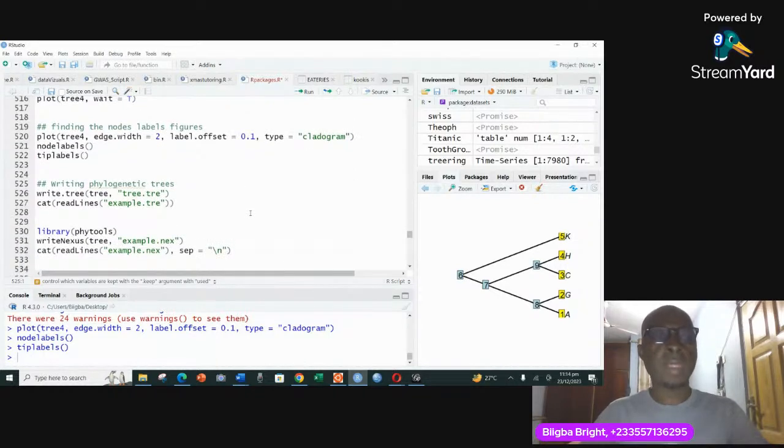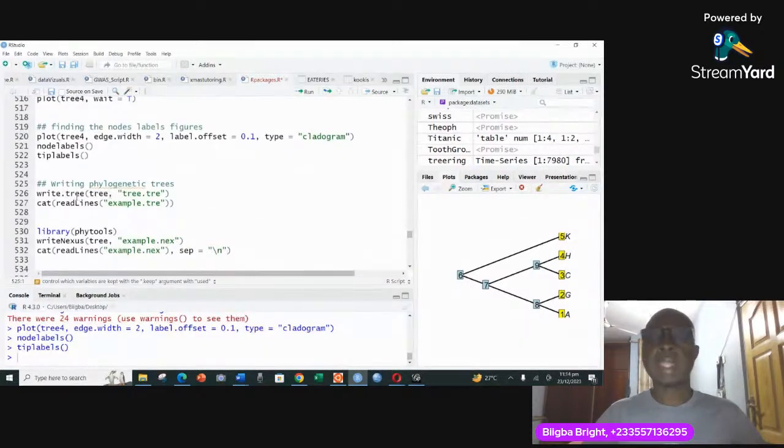Now, writing a phylogenetic tree. Sometimes you can build your phylogenetic tree here, but you may not want to use R to visualize it. You may want to visualize it with a different tool. We had already built this particular tree called tree.